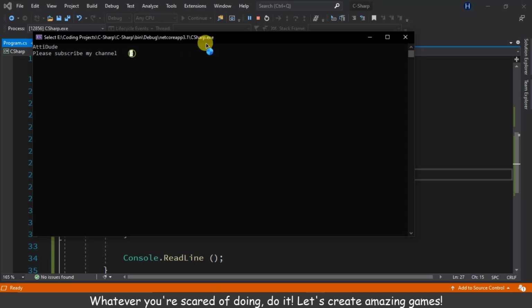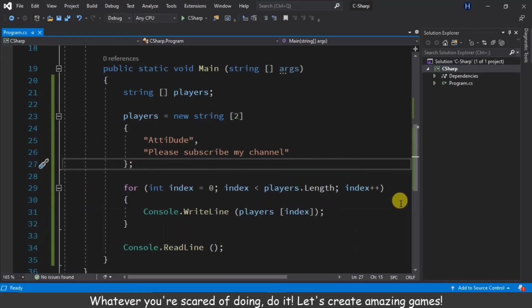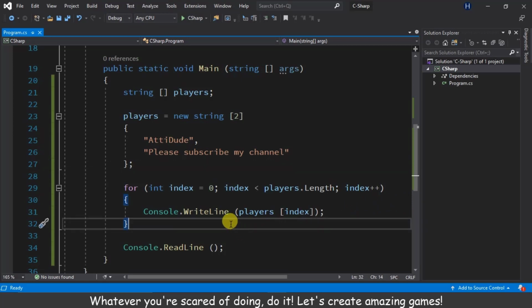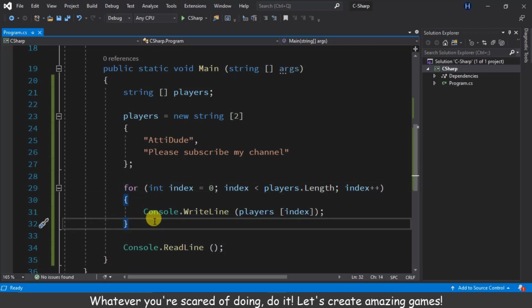Yes, we got this, and this was what we expected, right? And we can even use a for each loop for this. Let's try with that.